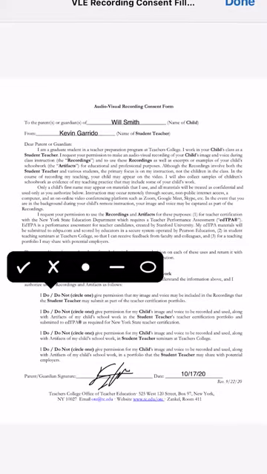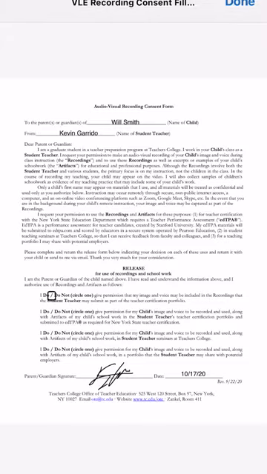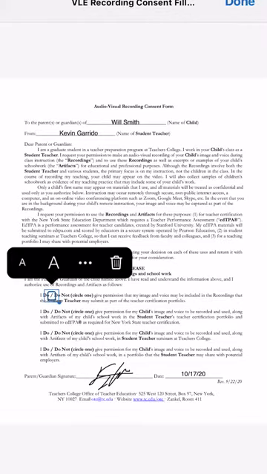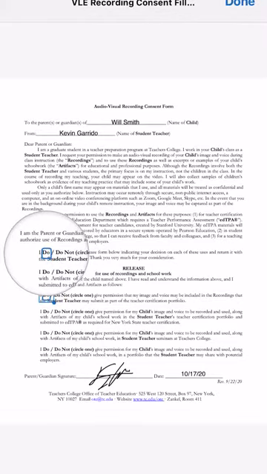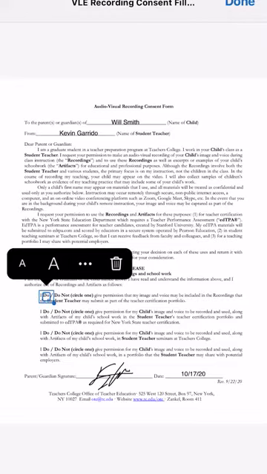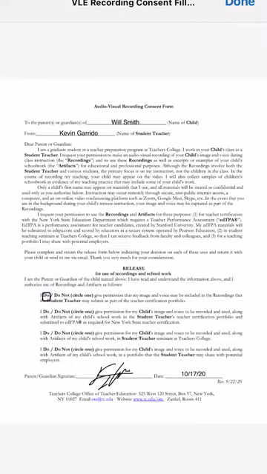Don't simply just press it and then let it go. Hold on to the part that you want to select, and then this bar will show up with the check mark, X, the dot, and the line and the circle. We're going to want to select the circle because we want to circle one of these. So we choose the circle, and then this little circle will pop up. We want to move it to select I do. That looks good. Now we're going to want to do that again.